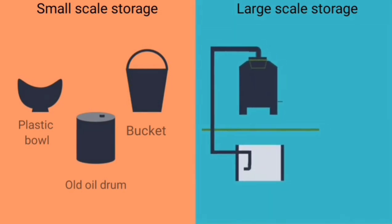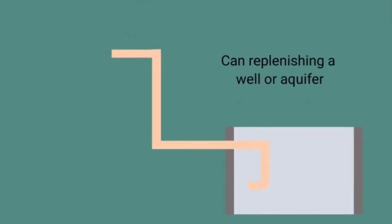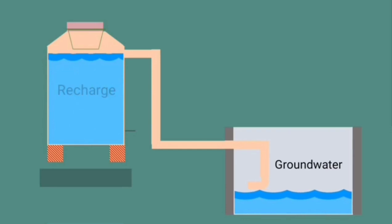Surface tanks are common for roof collection and can be made of metal, wood, plastic, or fiberglass. The design of subsurface tanks must have walls that can resist the external water pressure when empty. An infiltration tank is used to collect water from a storage tank, which can be used for replenishing a well or aquifer. During the rainy season, the excess rainwater is used to recharge drought wells as well as groundwater. In this case, the water quality will improve in the drought well.